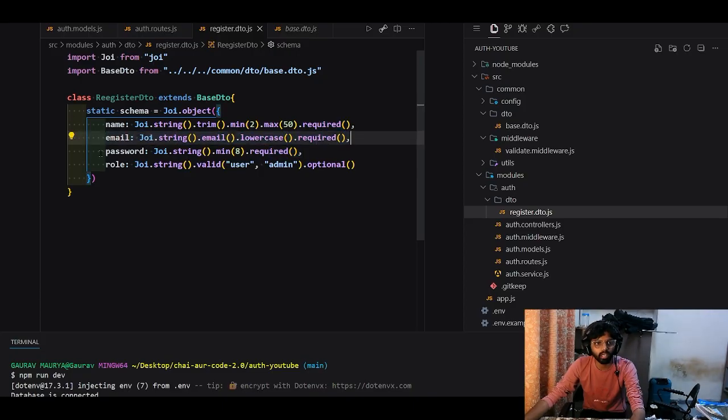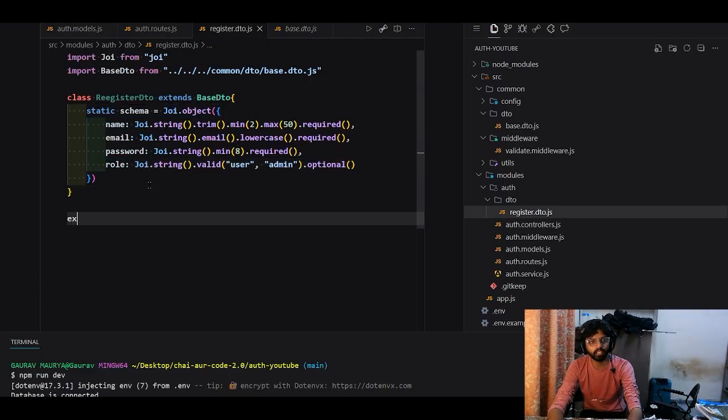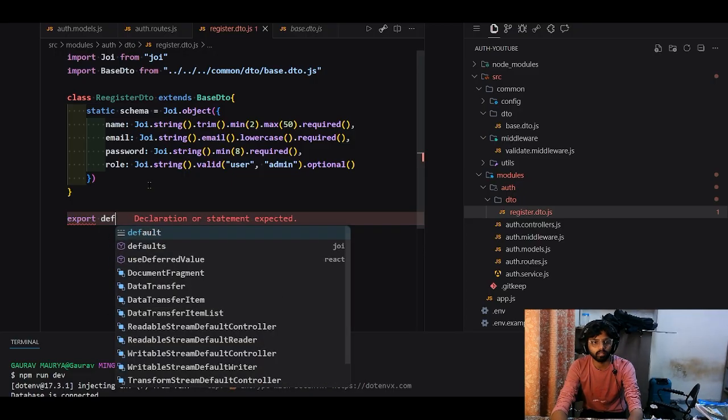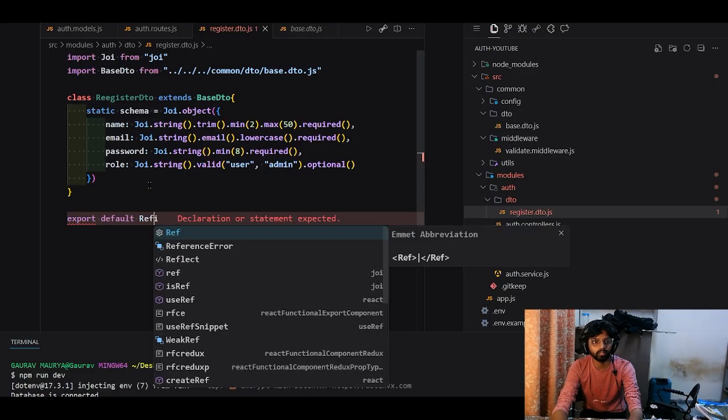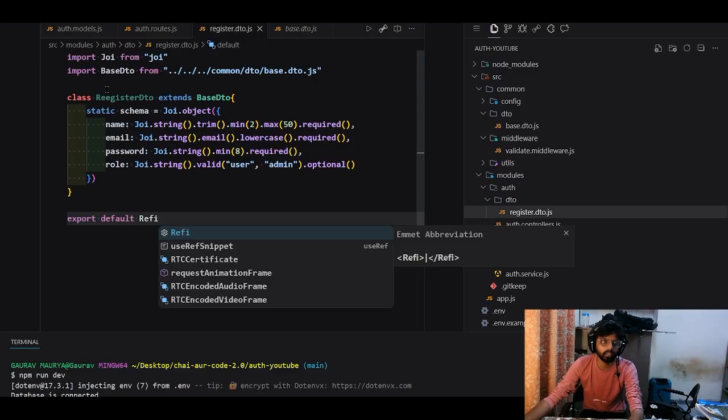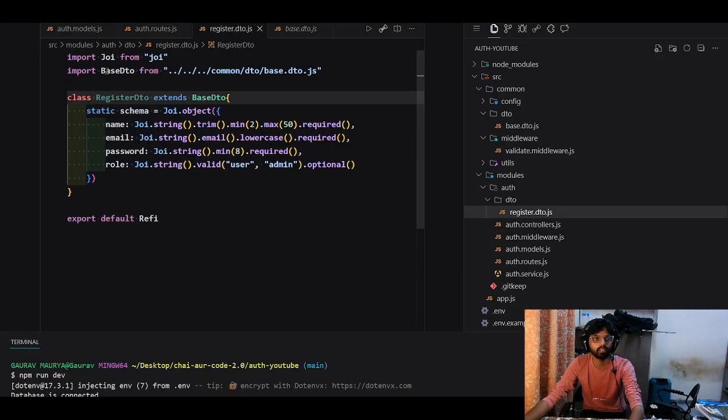Email is also required and password is also required. The role I have set as default, but these are the roles, user and admin, and that is optional. So this is the register DTO that I have created, and I have to just export default. Basically its name is RegisterDto.